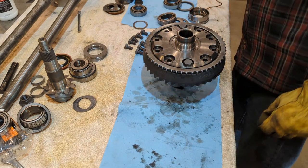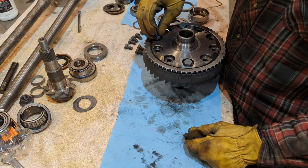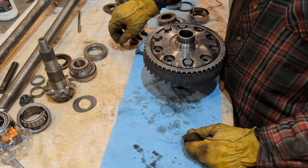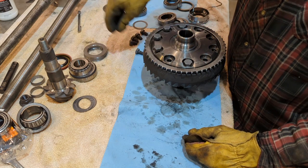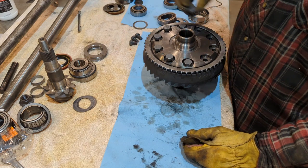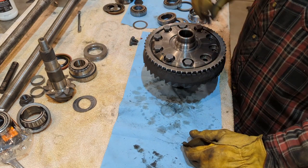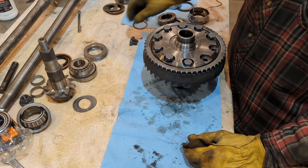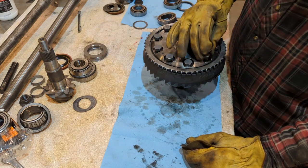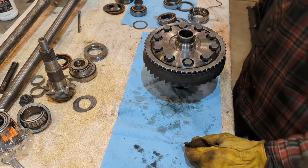The whole purpose of putting it in the oven is the ring gear will expand with heat — metal expands with heat — and you don't have to suck the ring gear onto the carrier or the locker in this case. Because sometimes you won't get it to set completely right. If you put it in the oven, it heats up, it expands, it slides over, and then cools down right perfectly in place. Make sure you torque these down to spec. I'll snug them down with the impact first, and then I'll mark each bolt and torque them down.